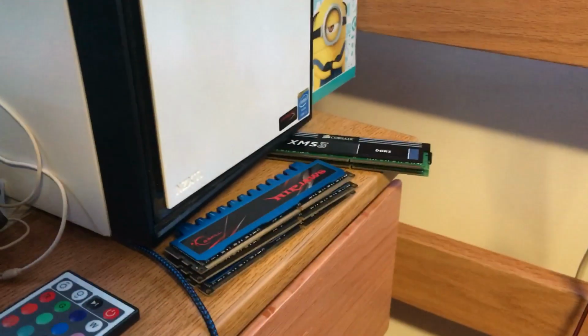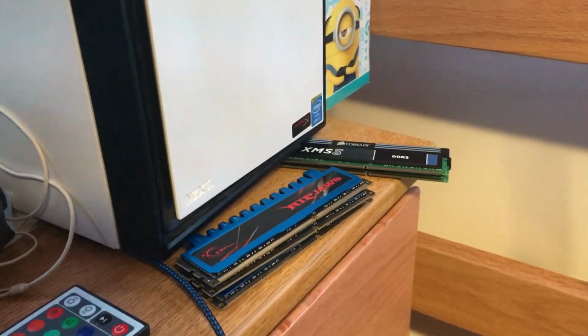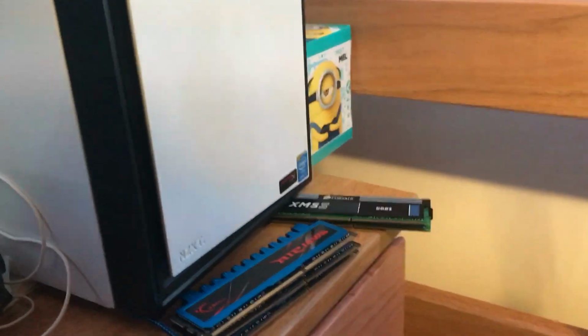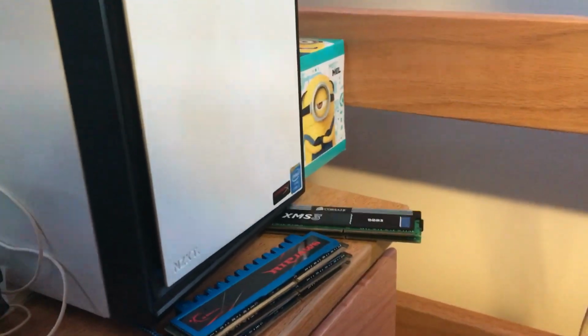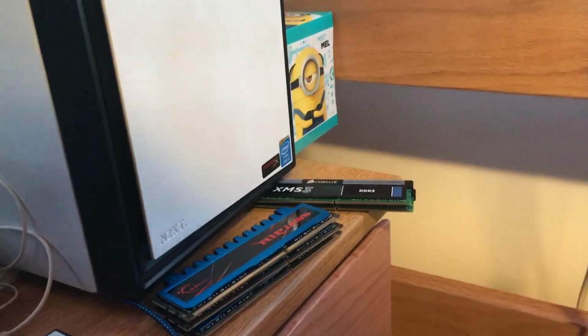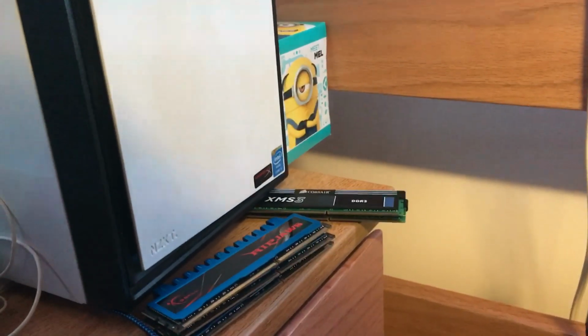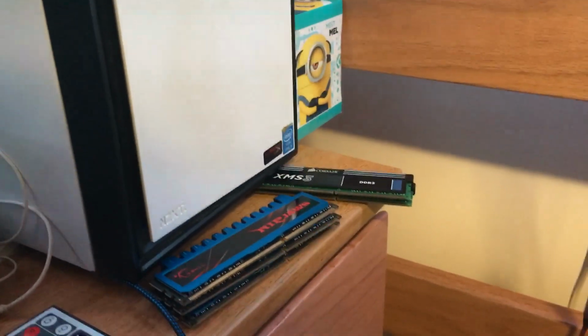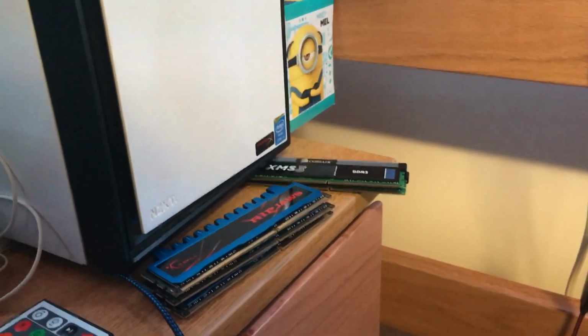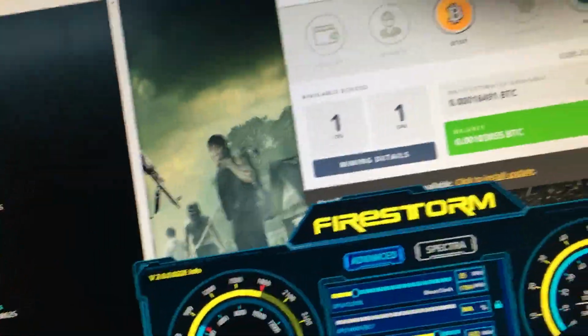But I have an old motherboard from my brother's build, and it's for 2nd gen CPUs. And I think 3rd gens will work on it too, if I remember reading that correctly. No, sorry, 3rd goes with 4th. Never mind, discard what I just said. But yeah, so I had to order a 2nd gen Intel CPU off eBay, which I did. And so I have the RAM and the motherboard.